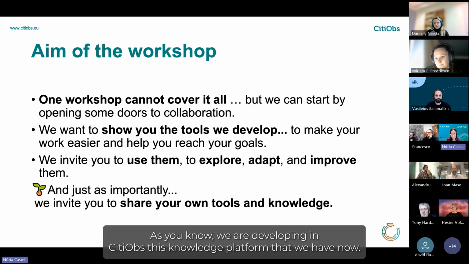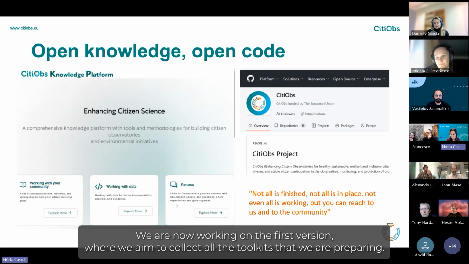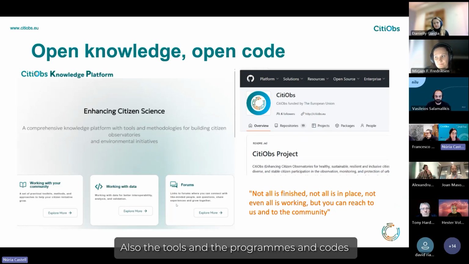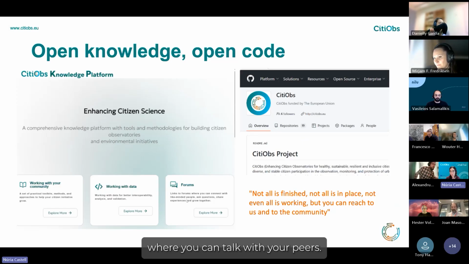As you know, we are developing in CitiObs this knowledge platform that we are now working on the first version of, where we aim to collect all the toolkits that we are preparing. The tools, programs and codes that we are developing are also available on GitHub, and also linked to forums where you can talk with other peers.